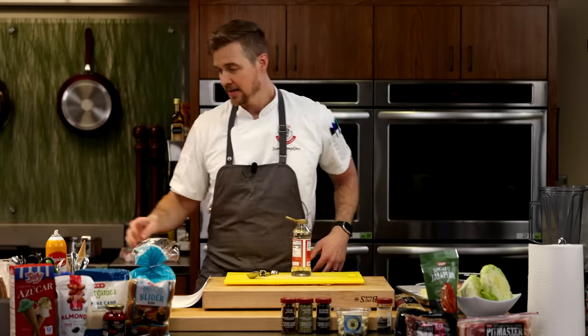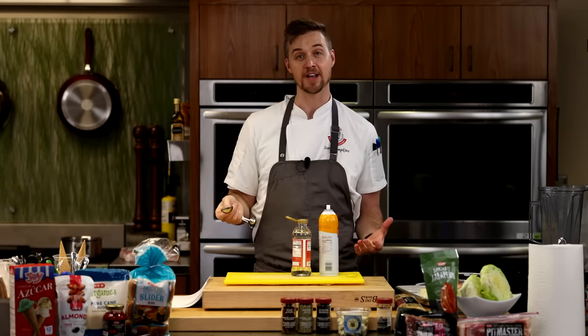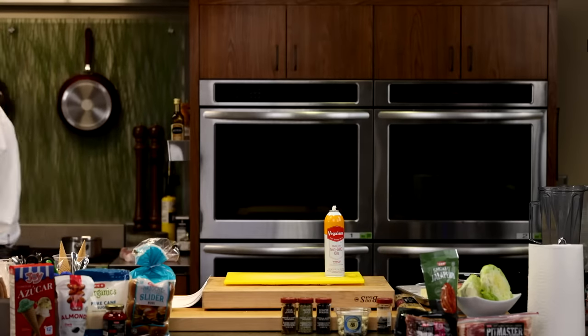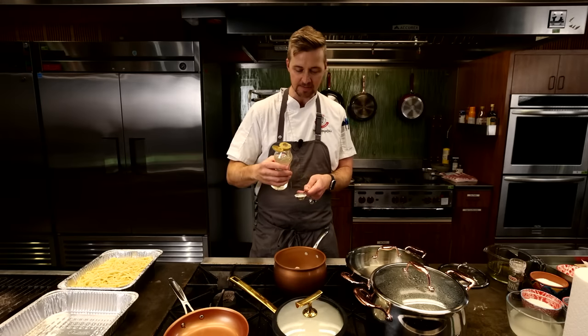Here's a quick trick. Whenever you try to get honey into it, like every recipe that calls for a tablespoon or whatever of honey or corn syrup, it's always so hard to get it out. I always do this, whether it's a tablespoon, half a cup, quarter cup: spray it with a little nonstick spray, and that way it comes out so much easier, and you can get a proper measure.